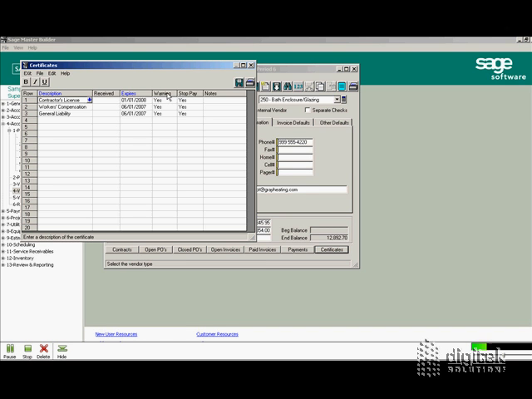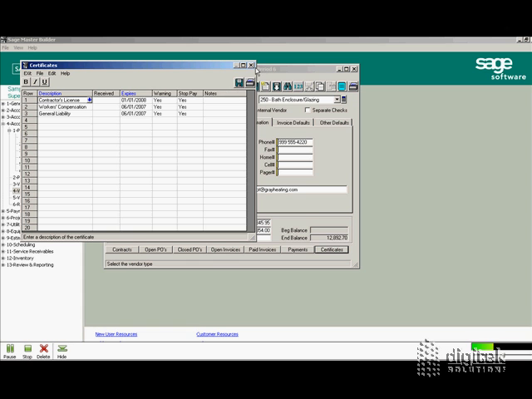And then we have some really important information here: a warning and stop pay. Warning, if that's set to yes, every time we're going to pay invoices for those particular vendors, we'll receive a warning that lets us know that that certificate has expired. And we really recommend that you set the stop payment to yes. That will prevent anyone from paying vendors where their insurance certificates are not up to date.